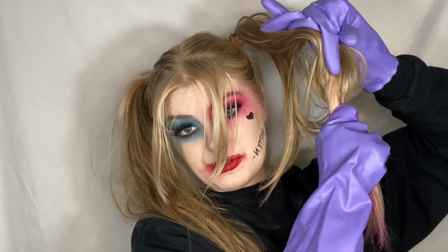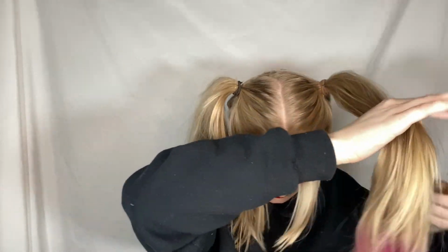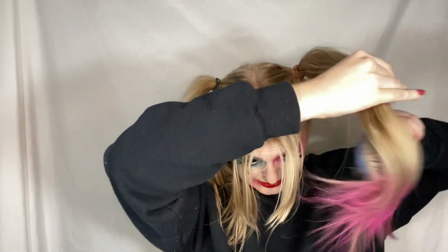Saturate it. You can probably tell I don't dye my hair often at home. Alright, that's pretty pigmented. That came on pretty well. Okay, it seems to have dried down pretty well. It's not getting on my hand or anything. So now we're gonna do the same thing with the blue. I made a rhyme.